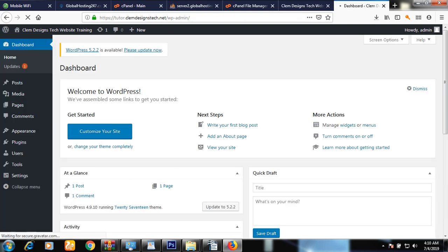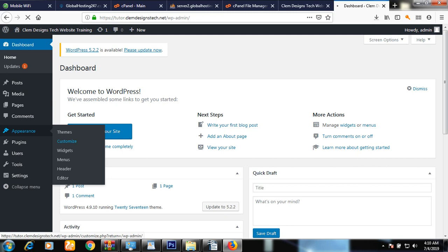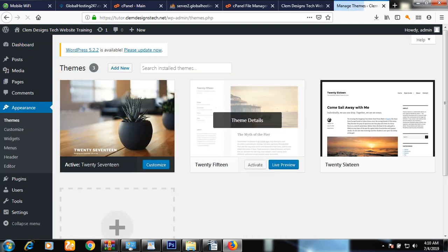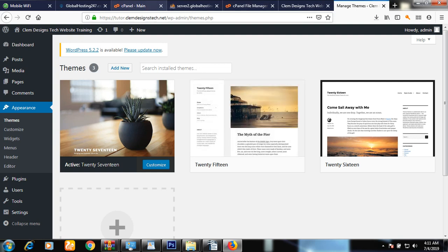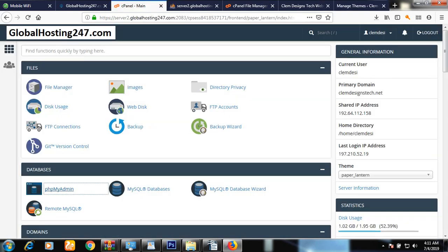Okay, I have some errors here. I think it's from the network. Let me see if that theme installs. Check if the theme installs, because I think I'm having network problems. So it didn't install. So what I will do, instead of wasting time here, I'll go down to my main control panel to do this.